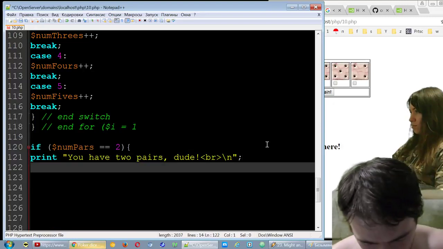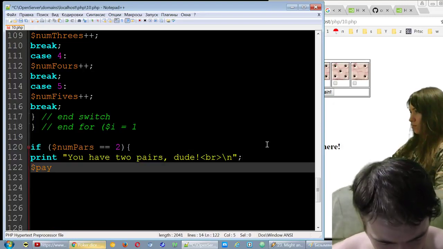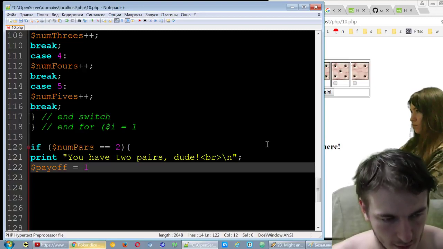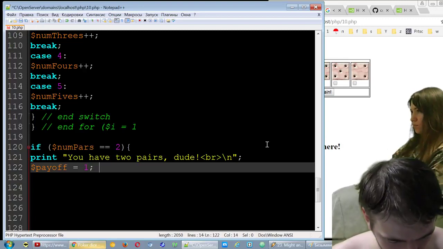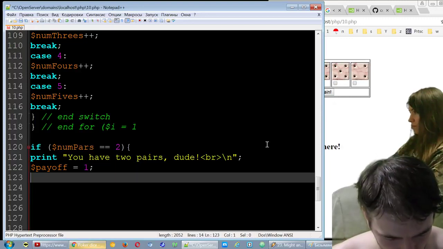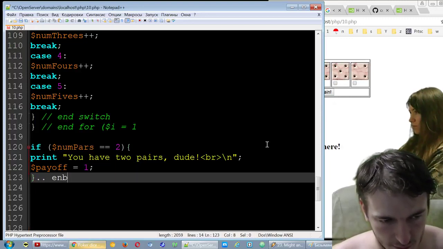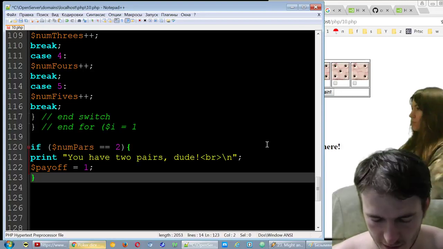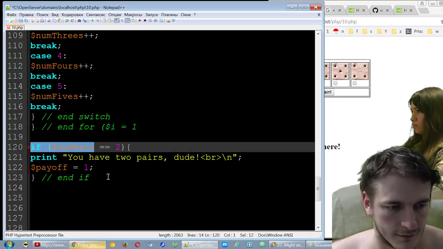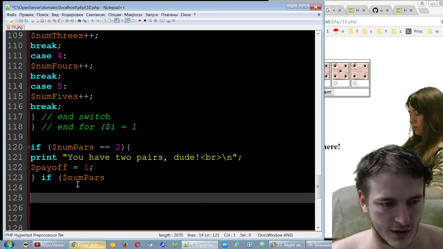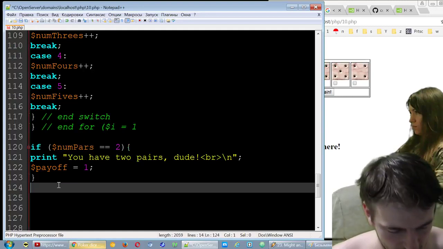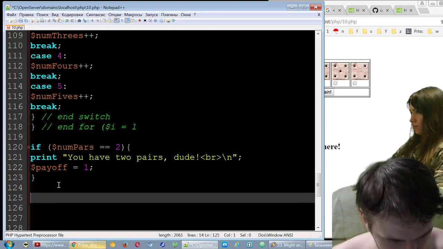Let's continue. We would be stuck here forever. Payoff 1. So if you have 2 pairs, you would get $1. It's good. And it's understandable that it's empty, but okay. I'm not sure that in such cases you have to write comments. Okay, let's leave it alone because it's kind of understandable.